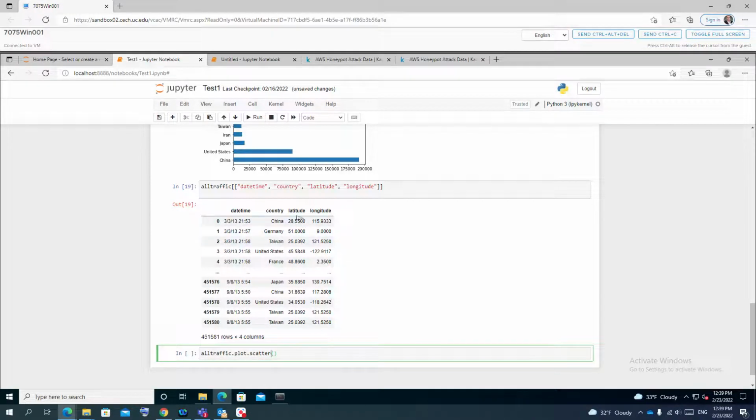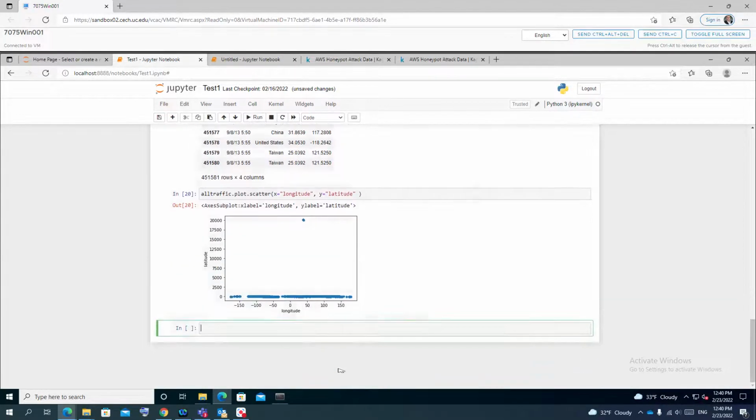Let's see what it will give me by using the latitude. Or let me put the x and y here. Because we're plotting on a screen, the latitude and longitude will be switched a little bit. So the x value will be the longitude, and the y value will be the latitude. All right, let me run this. You see we have some excess values here, about 2000, which is incorrect.